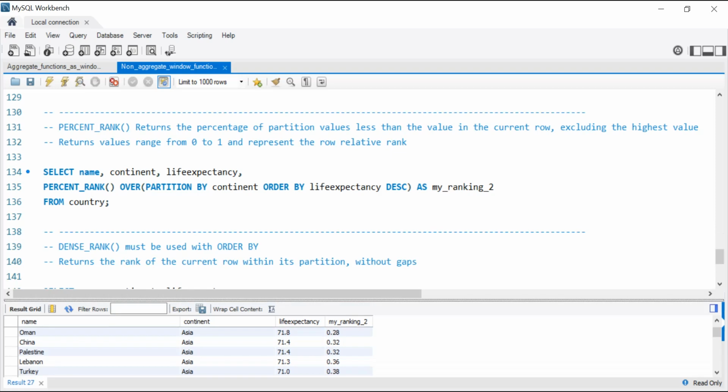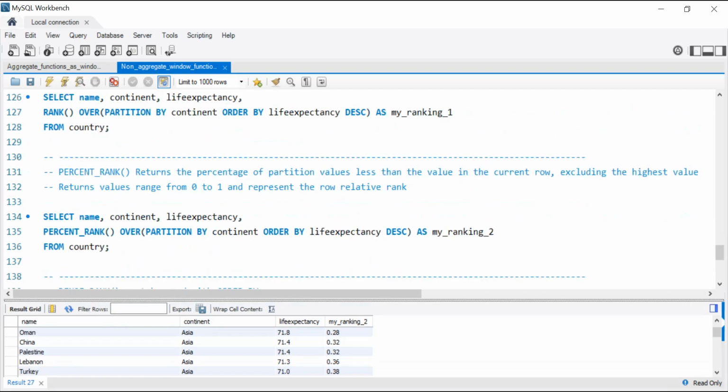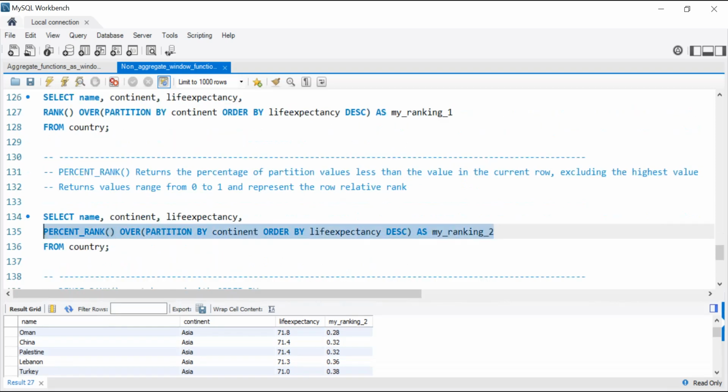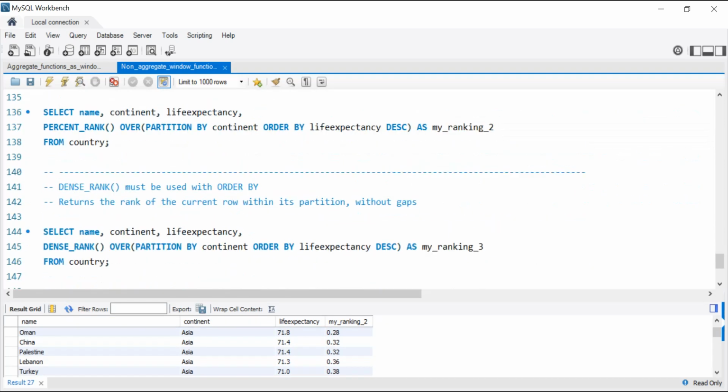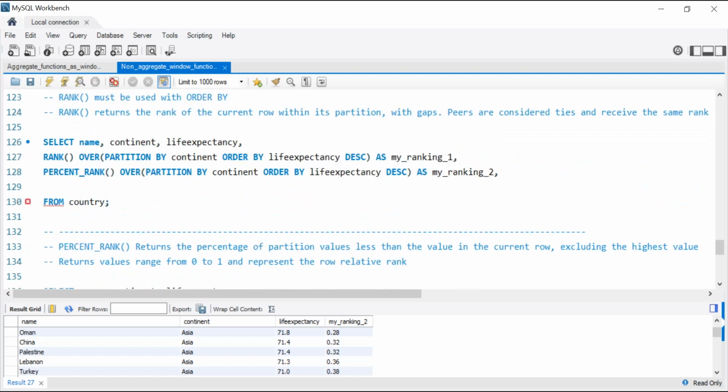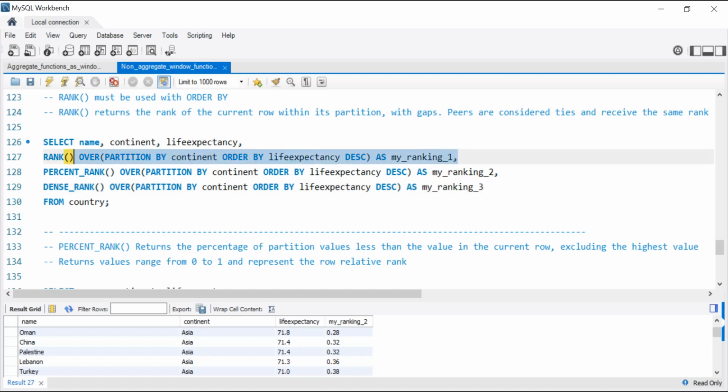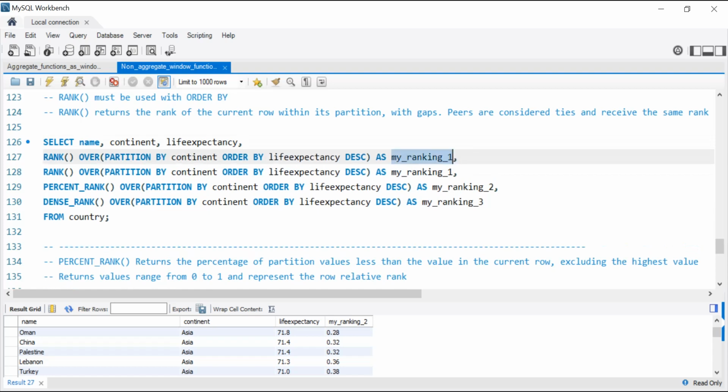For example, if we want to display all these ranking functions with row number in the same table to compare them with each other, we can use the following. Again, copy and paste all this, and we are going to add the row number.